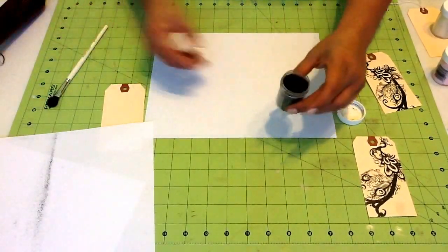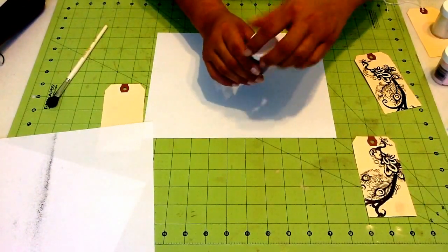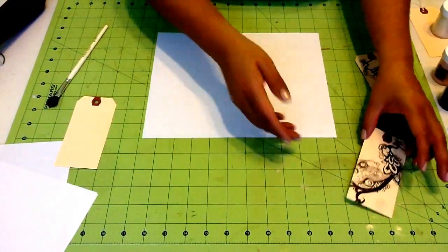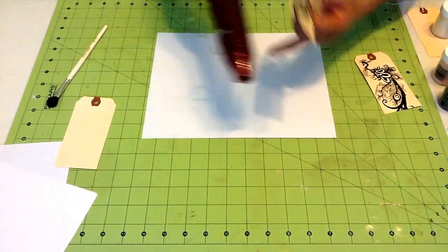It's almost still full. I don't know, something like that. Put this to the side. And you don't need another paper here, I just happen to have it here. I'm going to grab my tool.